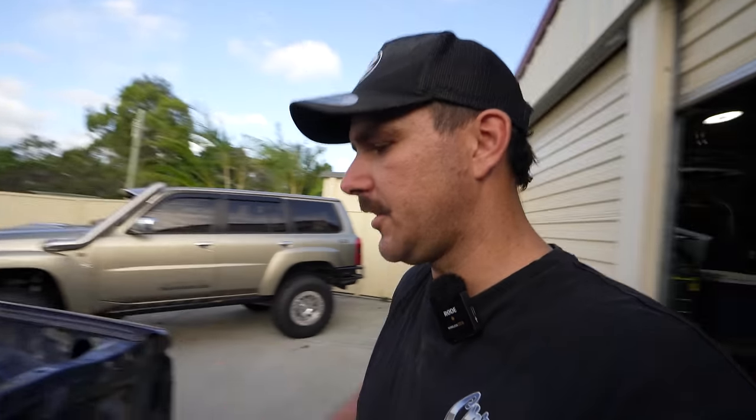Man, when this thing is done with this shaved engine bay, TD42 right in there, big turbo, not too big though, but big turbo, nice wheels. This thing is gonna be an absolute weapon.